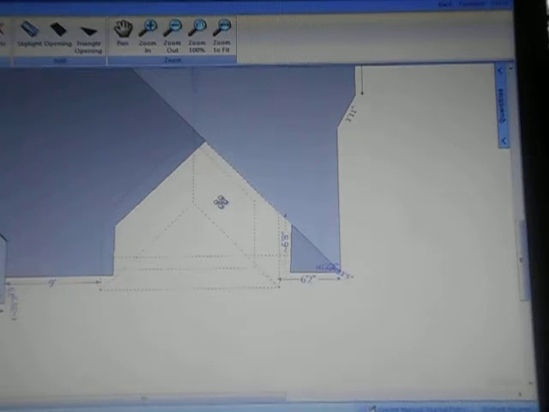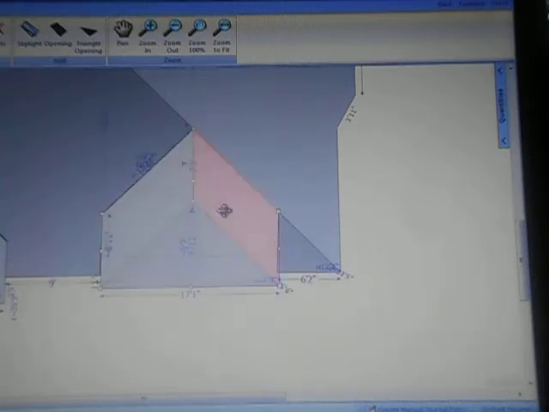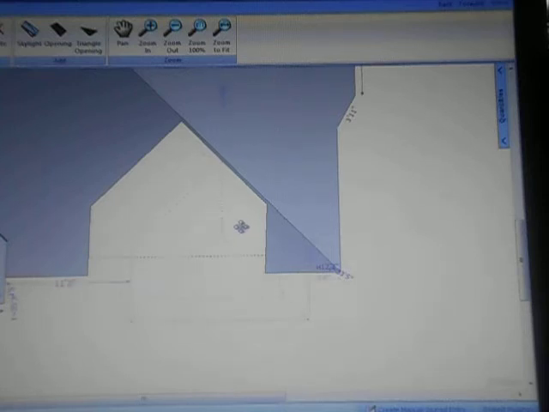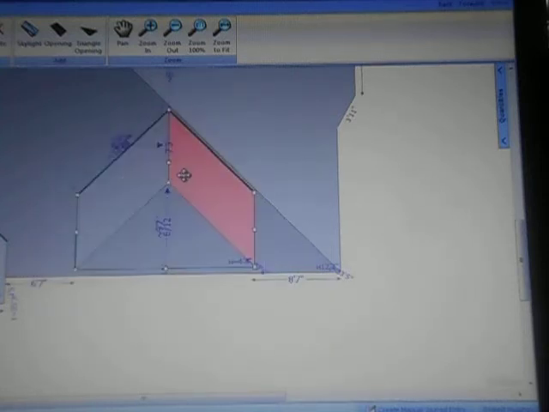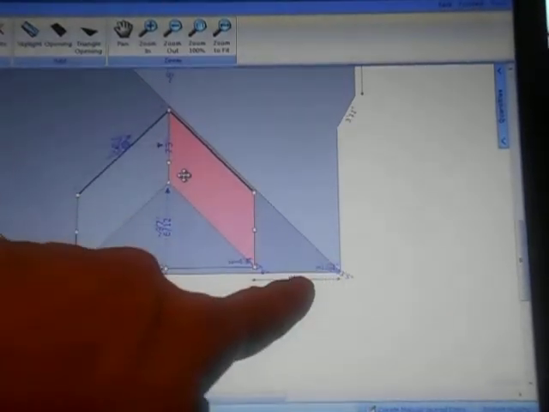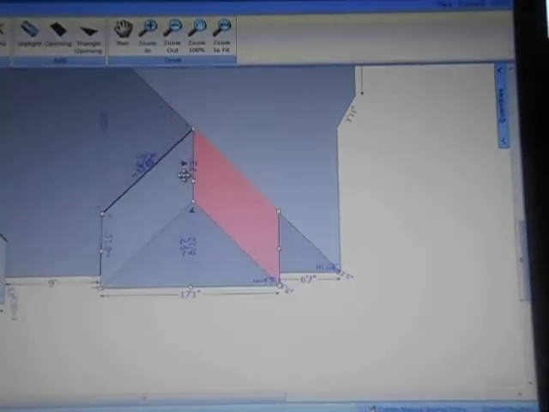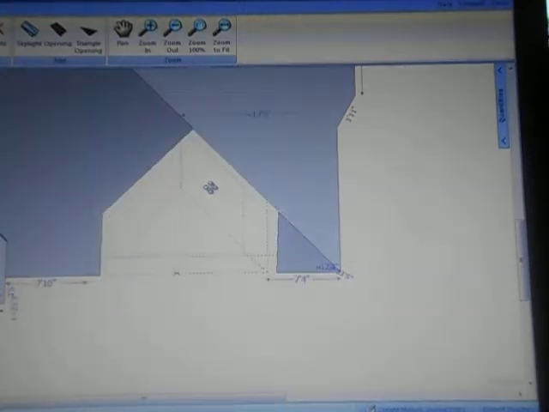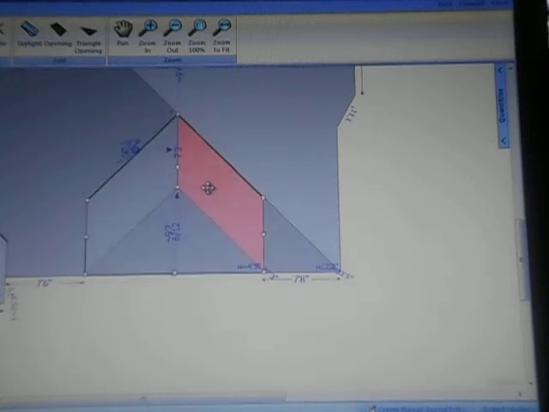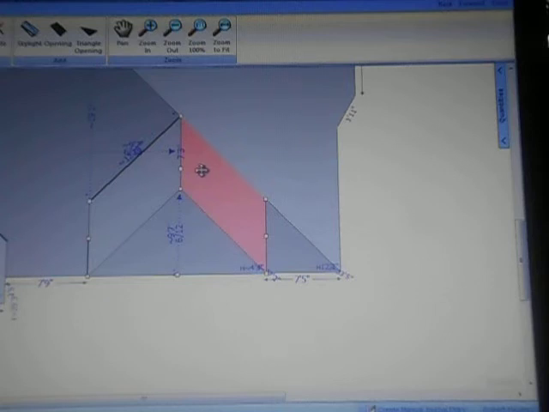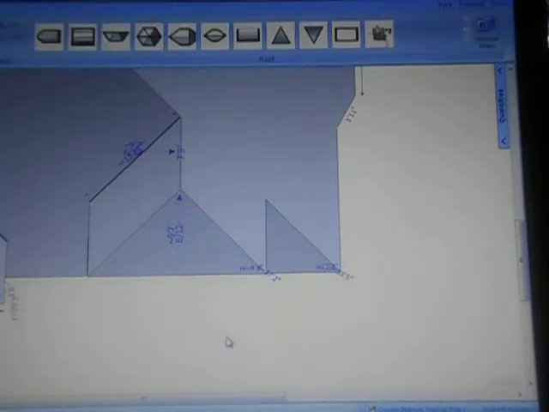I always do this in baby steps, a little bit at a time, because if you slide off of it just for a moment, now it's not tied in anymore, and you can move it and manipulate it all you want. It's not going to tie back in unless you bring it down to this corner and tie it in like we originally did. I just hit Control Z a couple times there to get back to where I was, just to show you that you can scoot it up the way there. You just got to keep it right on the hip the entire time, otherwise it won't work.